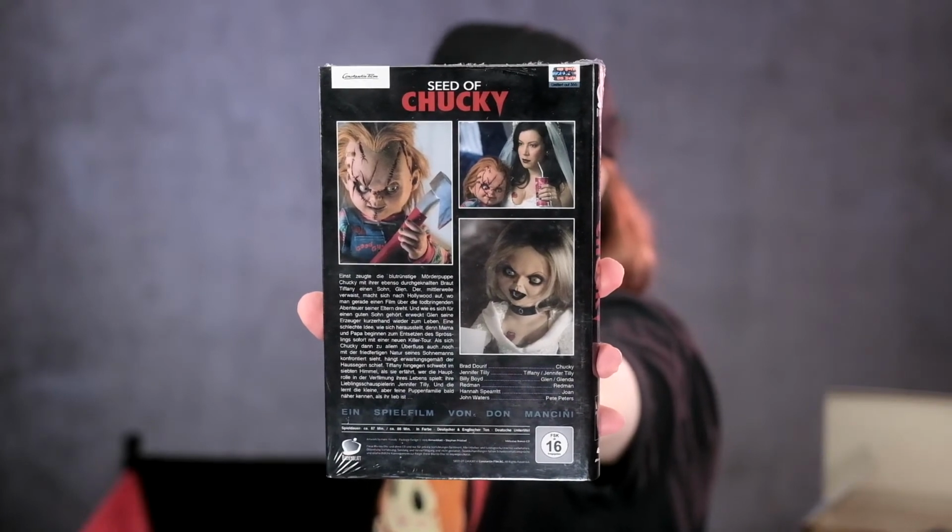With Jennifer Tilly as well. Because Jennifer Tilly's playing two parts. She's the voice of Tiffany, and she's also herself. And Seed of Chucky does play with not just a duality of gender with Glenn and Glenda, but it also plays with the duality of film being fiction or reality. Because Jennifer Tilly plays herself in the movie. It's kind of breaking that fourth wall. In the movie, she acts an actress. She is herself trying to get a role for a movie, and she's being very self-ironic. I really applaud her for accepting the role because she plays a role of an actress that is not getting roles anymore. So she's struggling with her career. She's trying to get a good role.